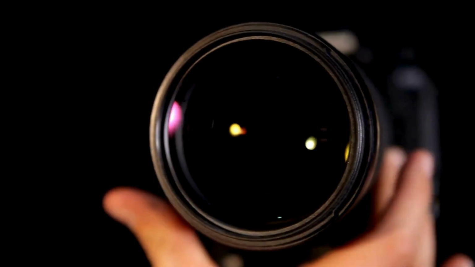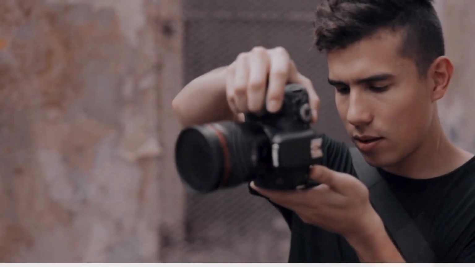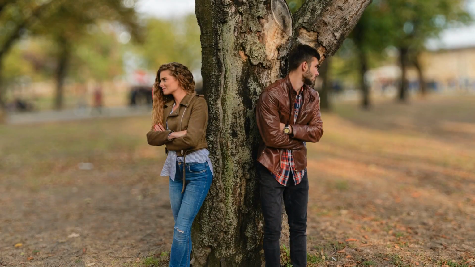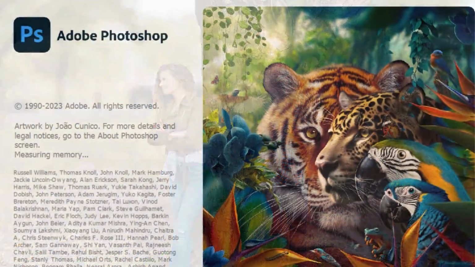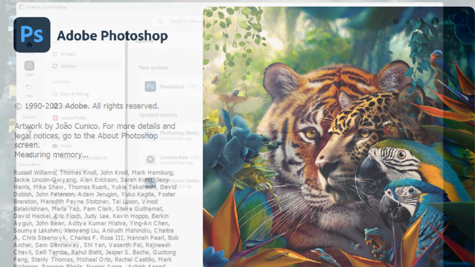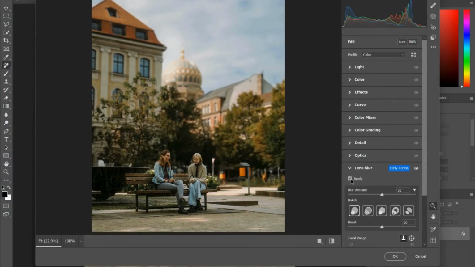So it used to be you had to have an expensive, high-quality lens and camera in order to achieve a nice, Bokalicious, blurred out, pristine background. However, now, thanks to the new Photoshop 2024 update, we are now able to achieve this same exact look, but just through lens blur.